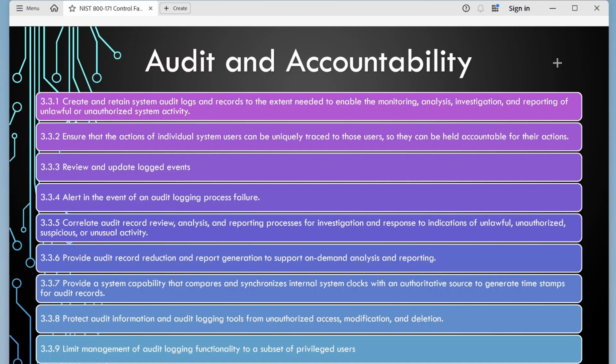And then last one, limit management of audit logging functionality to a subset of privileged users. So if you have some sort of centralized auditing and process accountability server or something, let's say it's a database or like a syslog collector or any of those, anything in between, right?